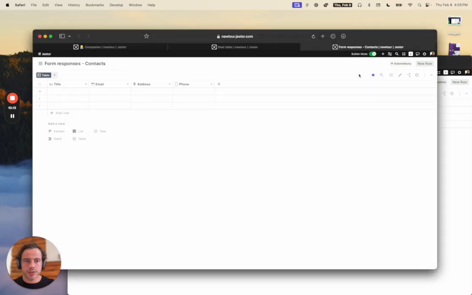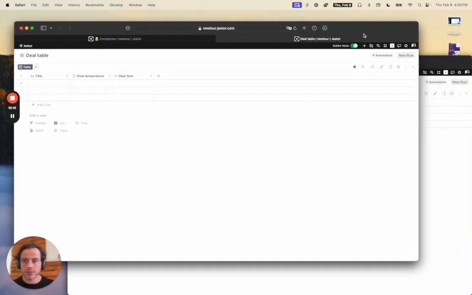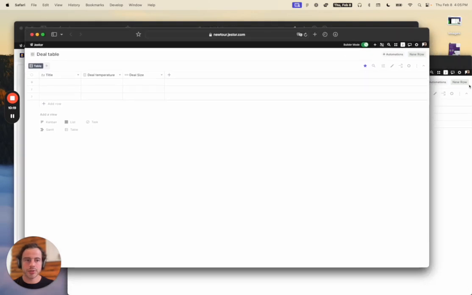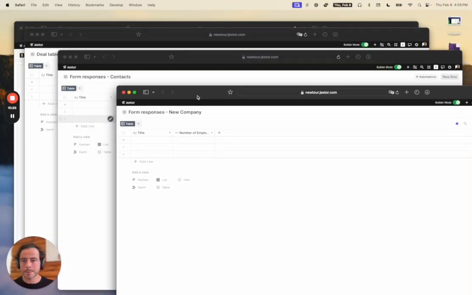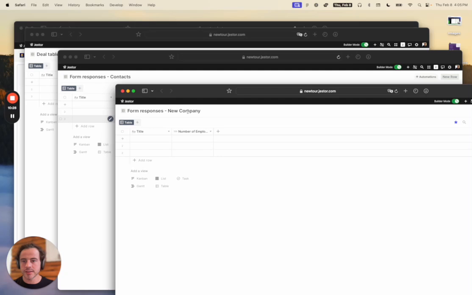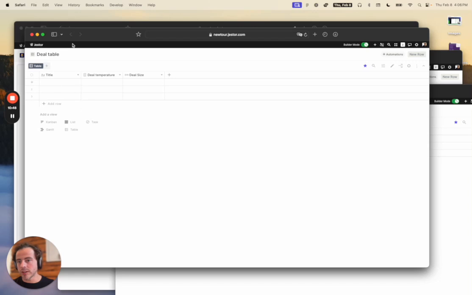So now I'll just do like this to show you guys how it works to connect more than one table. So here we have 3 tables: deals, contacts, and companies. Each company has n number of contacts. You can have John and any other employee of that company connected to this specific company, so contacts connected to companies. A company can have more than one deal. So every time you have a deal, you need to connect to a company.